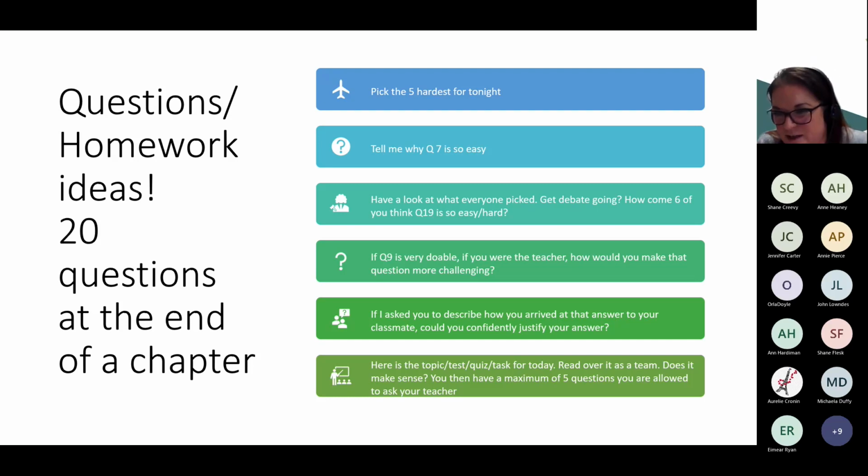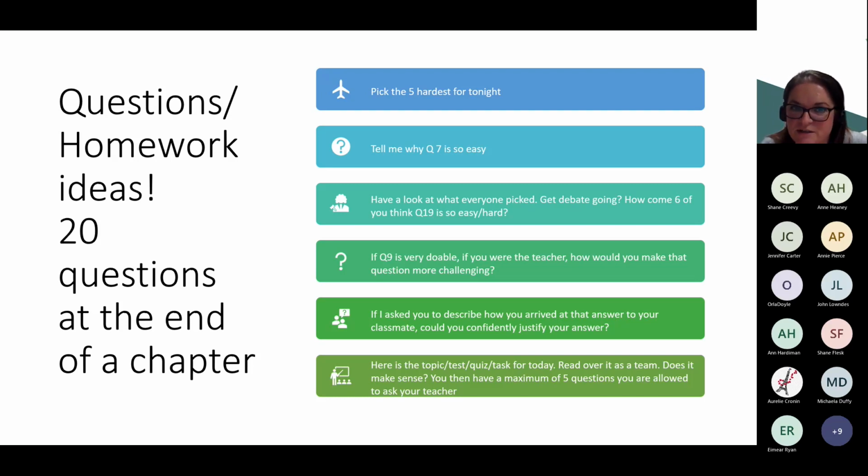Now, I'd often be asked, will they not just pick the 5 easiest? You might have a few chancers, but generally speaking, if they know they only have to do 5 and you say to them, you pick the 5 that you really feel you need to do the most work on. And if they didn't pick the others, a great follow-up exercise in class the next day would be, well, why did nobody pick number 4 or number 7? What made that so easy? It could really get a debate going. How come so many of you picked question 6? What is so tricky about that question? Is there some content I didn't get to in that question that I need to go over with you?